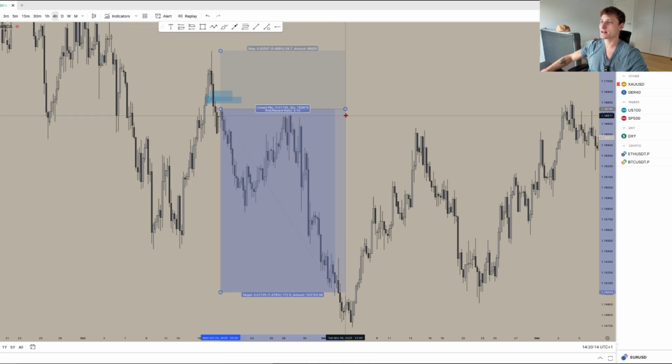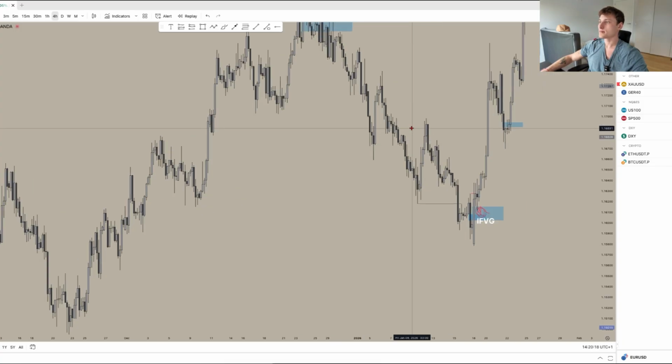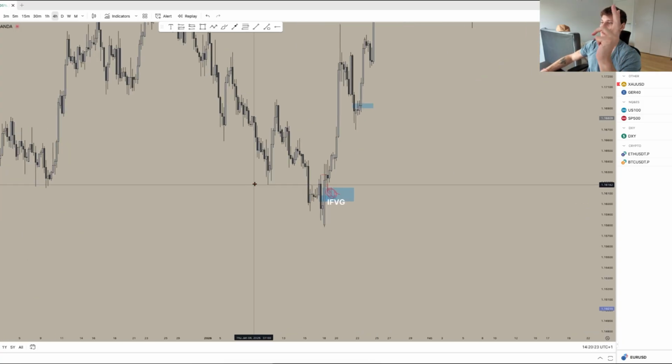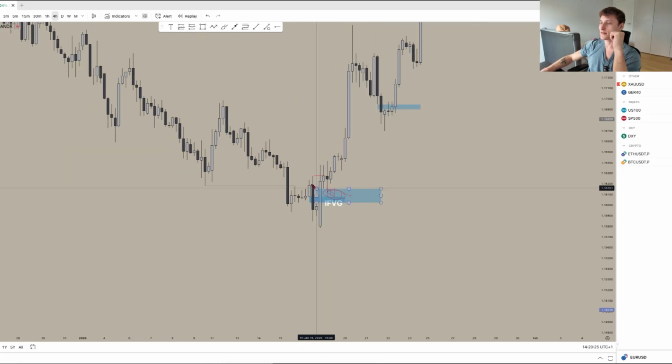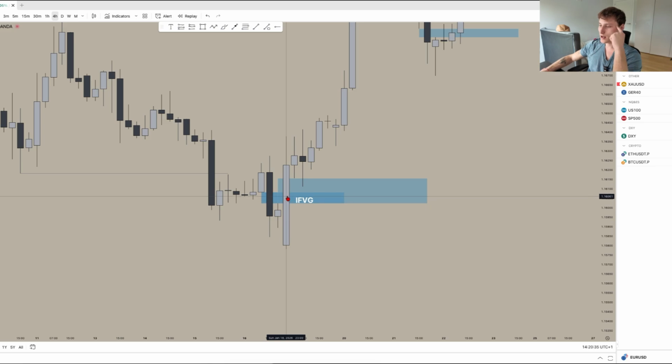So this is the perfect example of how you can enter this position and how you can wait and use this instrument. So identify strong displacement down. For example, we identify strong displacement over here, mark the fair value gap. Okay, we mark the fair value gap over here, and we mark the second inversed fair value gap over here. Wait for the price to retrace into the market gap. We will wait for this. Look for the confirmation inside the fair value gap. Look for lower time frame structure shift or rejection.